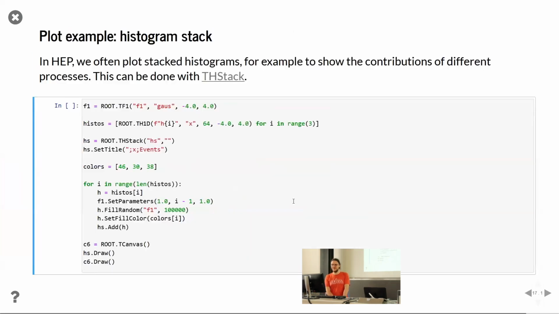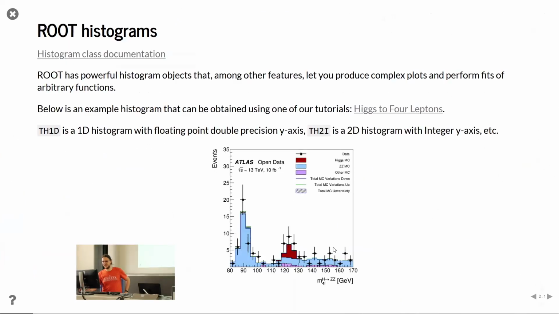So these were some basic plotting examples, but what I really would like to show you now is some examples for plots that are very common in high energy physics and sometimes difficult to implement with other tools. Yeah? So like here, we see this histogram stack, for example. You have here some points with the observed data here in black.